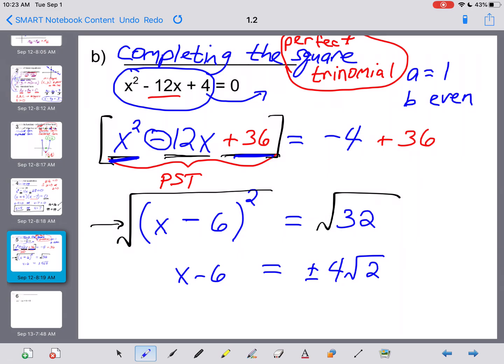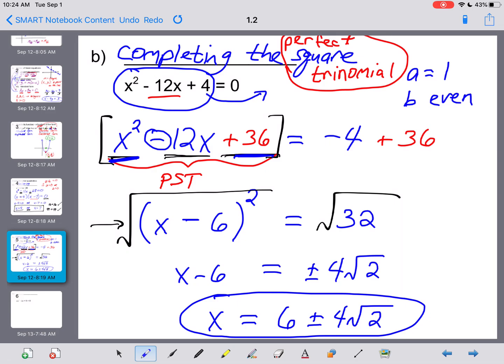And the last thing we need to do now is to add 6 on both sides. So we're going to write this as x equals, and normally, guys, as a matter of convention, we like to put that number, that 6, in front of the plus or minus part right here. So that's 6 plus or minus 4 times the square root of 2. You could write that as x equals plus or minus 4 root 2 plus 6, but I don't want you guys to get laughed at when you go to college. This is the way the cool kids do it, all right? So that, everybody, is our solution.